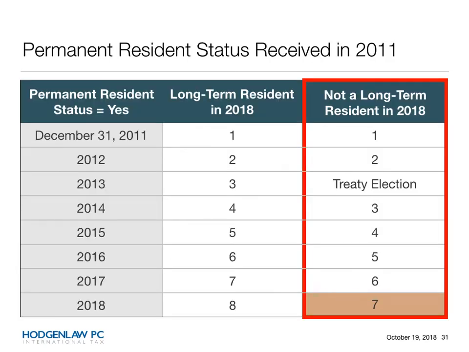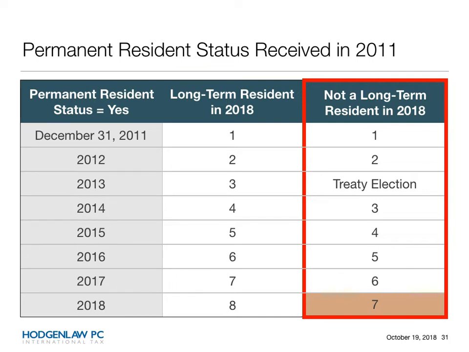So let's see our example again. Again, we have someone who came to the United States, got a green card on December 31st, 2011. 2012, they're in the United States all year. 2013, they are outside of the United States all year. And when it comes time to filing an income tax return in the United States, the person makes a treaty election, Form 8833, claims non-resident status in the United States and resident status in the country where this person is living under the relevant income tax treaty. And it works and it's fine.